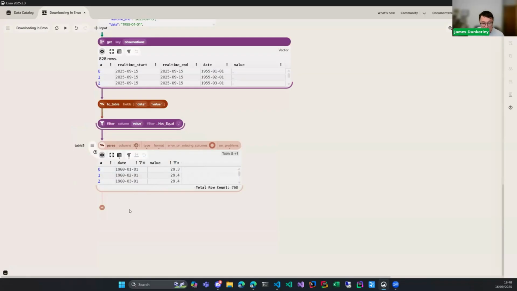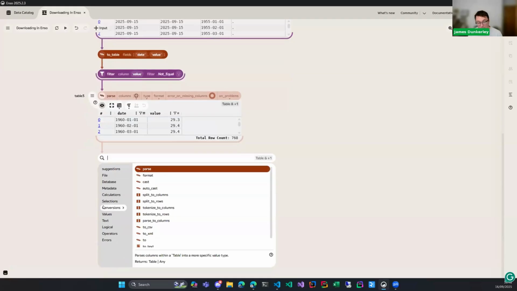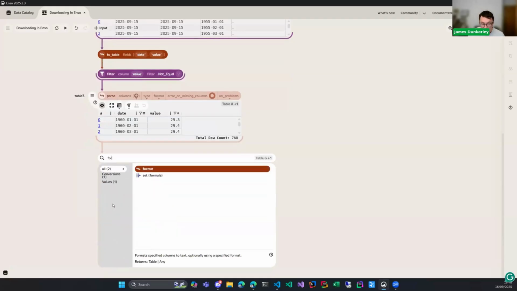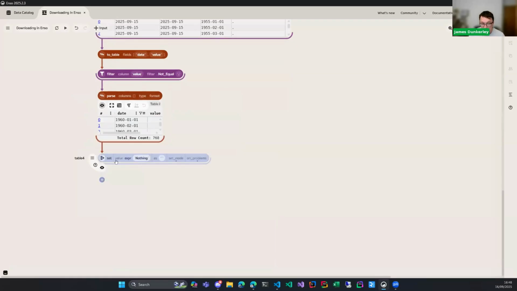The last thing I want to do to this data set is normalize it so the value on the 1st of January 1960 is 1, and then rename it to give it the name of US CPI. So let's do that using a set component. I'm going to choose the formula mode of the set component, which will allow me to type in an expression.